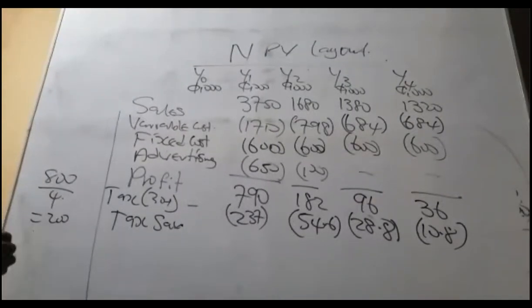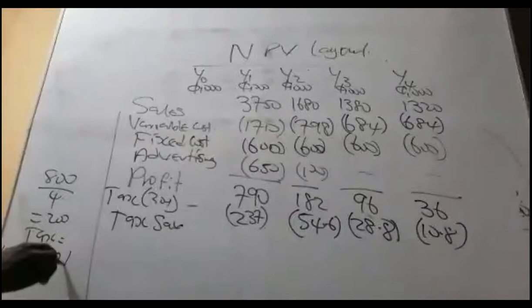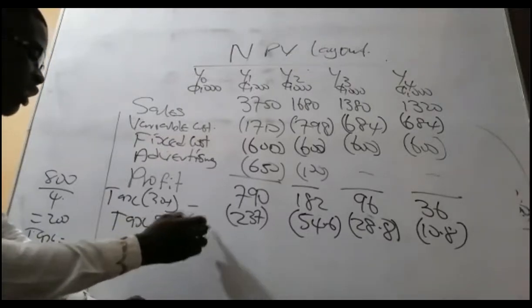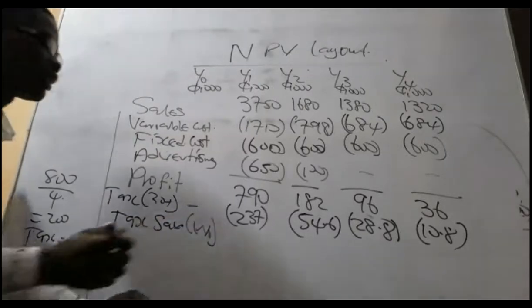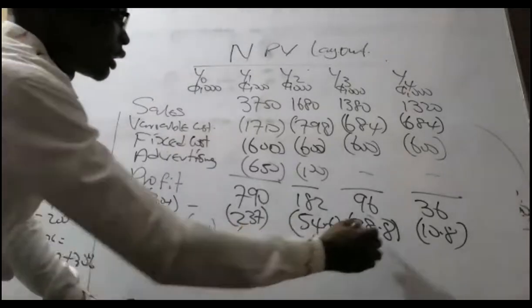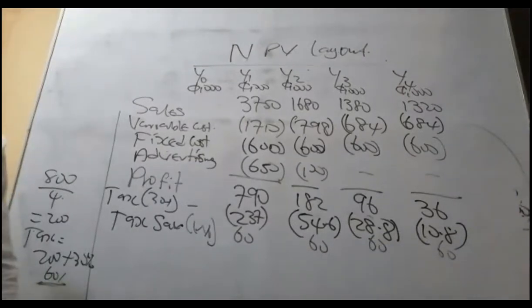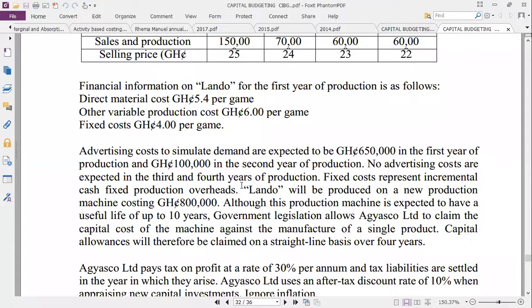Now, tax save will be what? Tax save will be equal to the 200 times 30%. That will give us 60. So every year they will have a gain of 60. So tax save is working number 1. Tax save is 60. So 60, 60, 60, 60. We are done. Now let's see if there's any issue in the question. No issue. We've touched every figure. Okay, so now we are through.